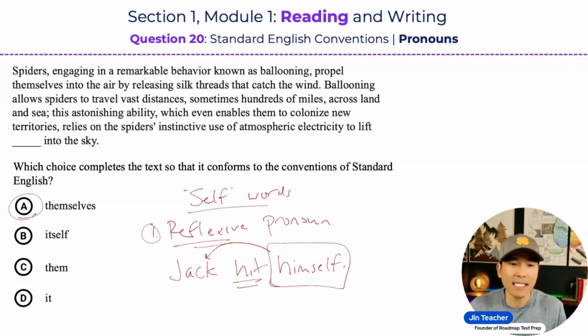Who is the spider lifting, right? The spider's using electricity to lift what, or to lift who? And so based off of your understanding of the context, you should be able to figure out the logical answer to that question. All you have to do is think a little bit. All you have to do is read to understand a little bit. And you should be able to figure these pronoun questions out relatively easily, with a lot of confidence, and in a very time efficient way.